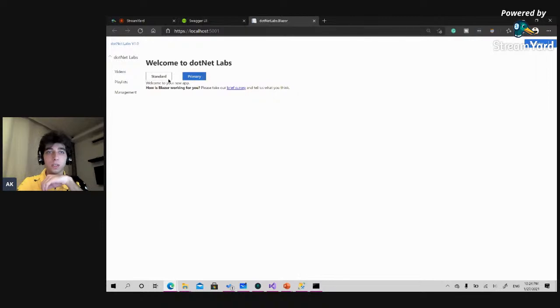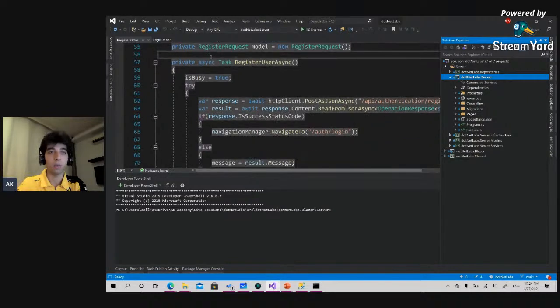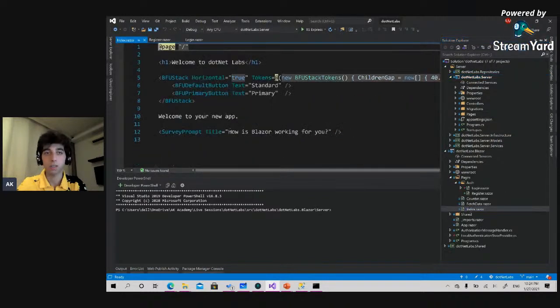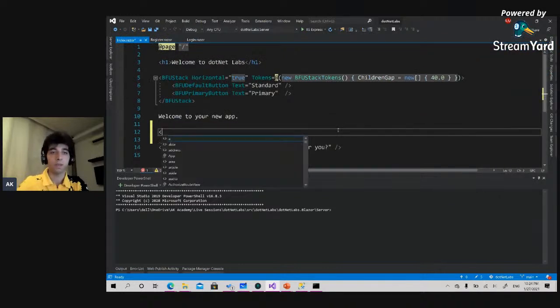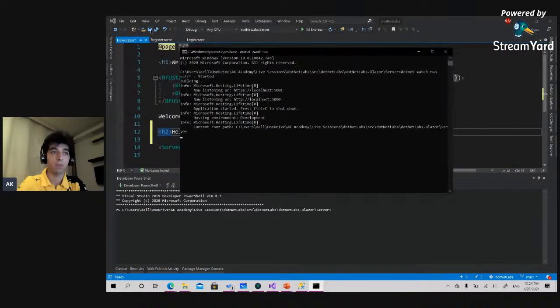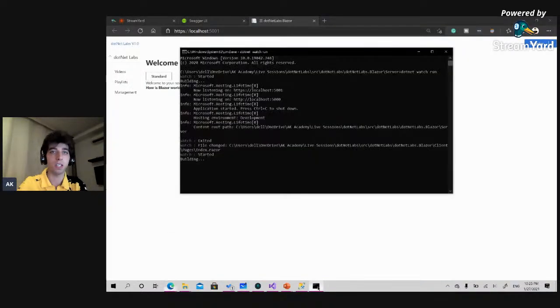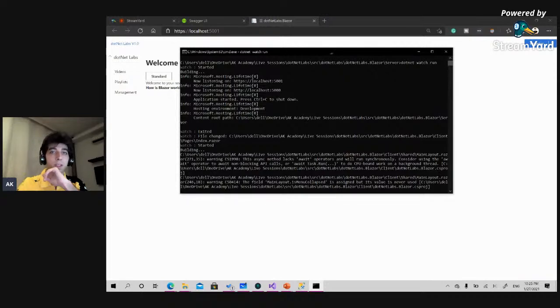So you see that the application is running, and I will go to the home page, for example. We should go to the Blazor app, like index. Hello, I am making changes in real time. So look at that. Once I click save, you can see that those changes are reflected directly in the browser without the need to rerun the project.